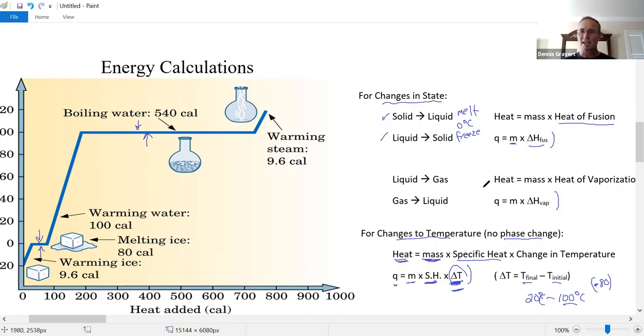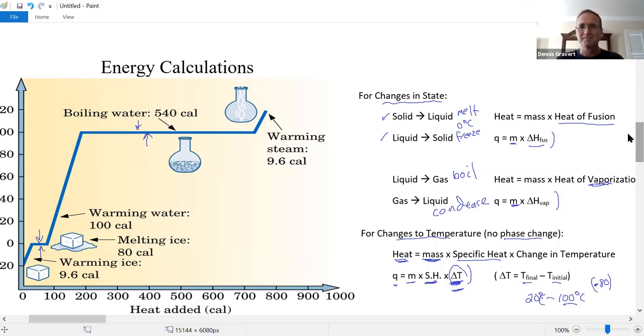The equation for boiling and for condensing, so liquid changing to gas means you boil it, take the gas, change it back to liquid, you're condensing it. Same equation. Just tell me how much of that liquid or gas I'm starting with, how many grams. I'll go look up the conversion factor called the heat of vaporization. Now that's a good name. The gas is like a vapor. So if vapor is one of your states, and it is here, if you're boiling it, you change it to a vapor. If you're condensing it, you start with a vapor. You need the heat of vaporization. Go find that conversion factor, multiply it times your mass, you get your heat.